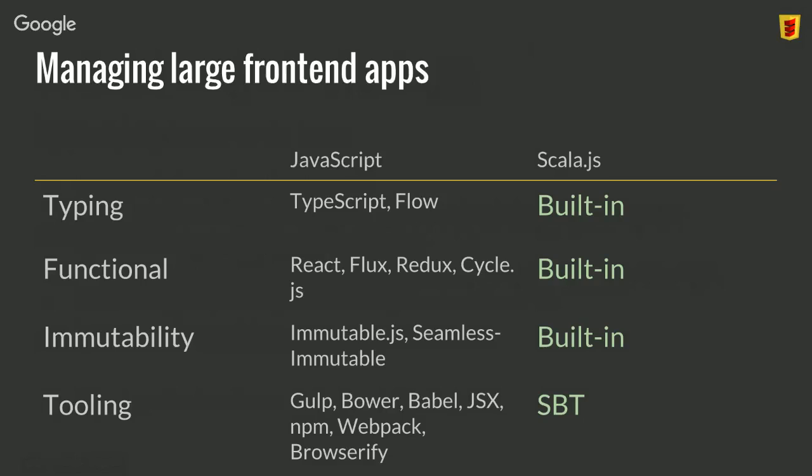And then the tooling. There used to be a time when you could just write JavaScript in an editor and load it into the browser directly and everything would work just nicely. But now you have a lot of different tools. Every year you get a bunch of new tools for managing that code base, and you have to build using these tools, and it gets closer and closer to, let's say, traditional application development. Whether you are using C++ or Java, you always have this tooling there to make things happen. And especially in larger applications, this is definitely needed. You just cannot really do big applications without proper tooling.